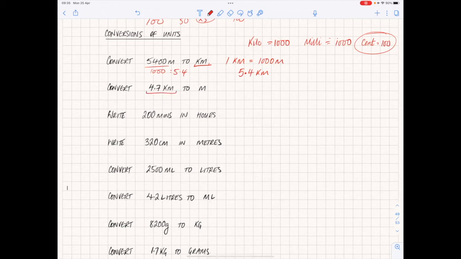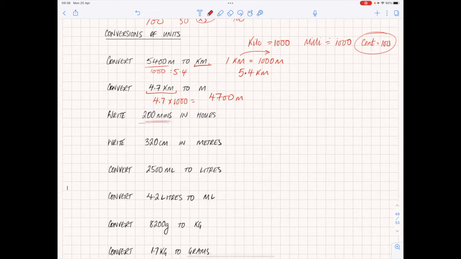Now we're reversing this, and I've now told you the kilometres. Well, it's 4.7. Now I need to times that by 1,000, which becomes 4,700 metres, because we're going from a kilometre to a metre. So you times by 1,000 there. Now, remember, if you're stuck, think about it, 1 point something would be 1,000, 2 point something would be 2,000, so 4 point something is 4,000, and then the 0.7 is 700.